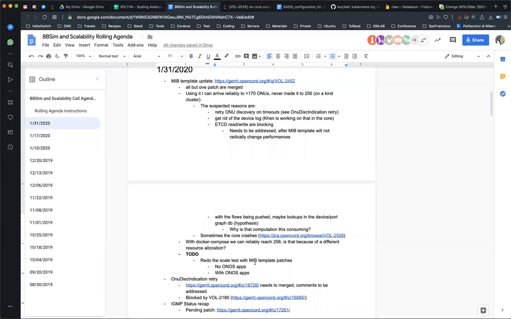So let's say if the core on my test system was at like 1,000%, so 10 CPUs, very busy. ONU adapter hovered between 22 and 30% of a single CPU. OLT adapter hovered around 2% of a single CPU. So OLT adapter wasn't busy. Makes sense.